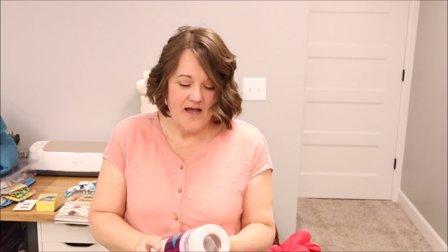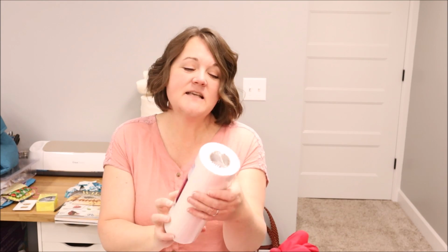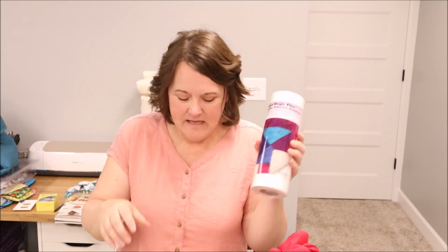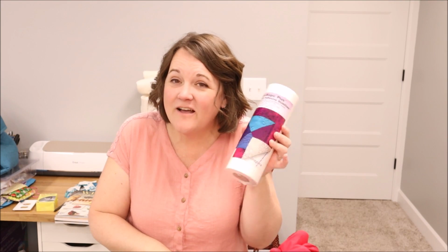The other day I went to a yard sale and I picked up a brand new package of Aqua Magic Plus dissolvable adhesive stabilizer. So this is stabilizer for hoopless embroidery and for complete washout. This is brand new. It is still in its package. And I probably paid $1 for that. Because sometimes they just end up with things, they don't know what it is. They're selling it for somebody else. It's a collection of whatever, and they just don't know. So hop on over to yard sales as well to find some good deals.